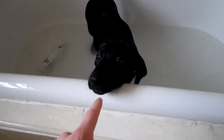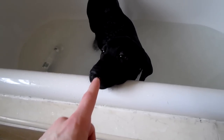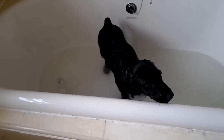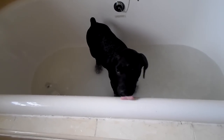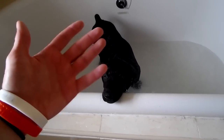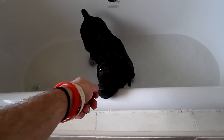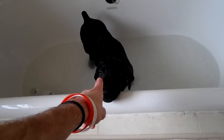Sit down. Sit. Marley. He's like, let me out right now. Just sit down. Nah, he's been good. He's probably going to jump out now. So I think that's a success. He's licking. He's happy. He's a happy dog. Sit down.